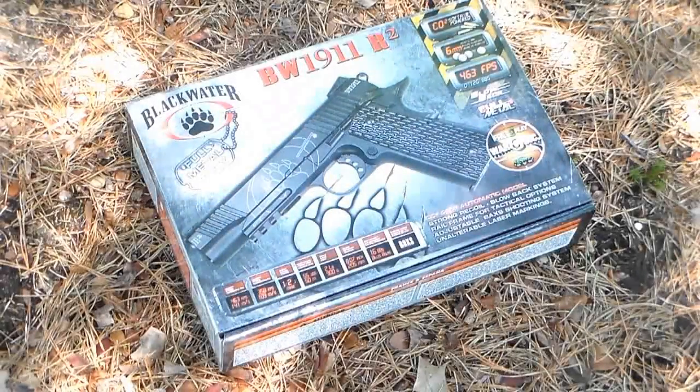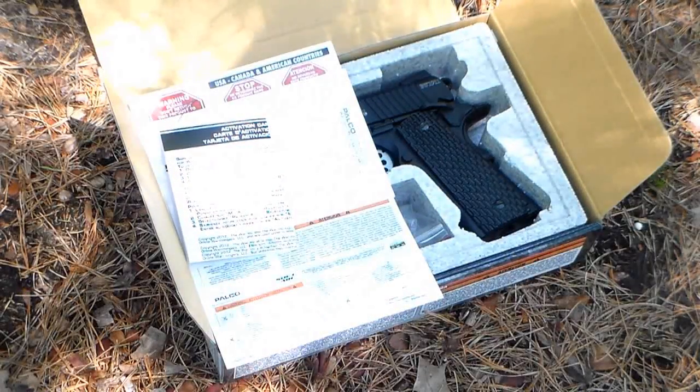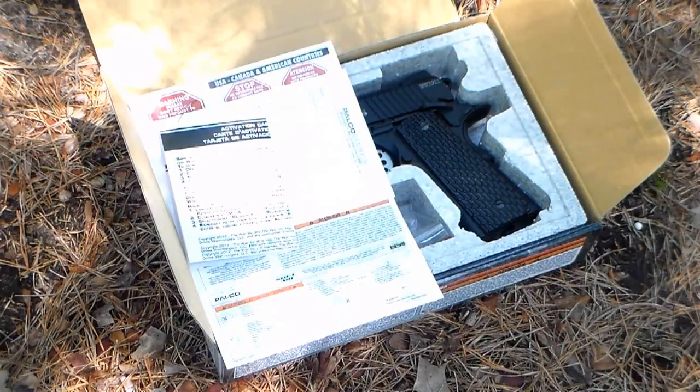As always, let's start off the review by going over the gun's packaging. Traditional of anything licensed by Cybergun, the box is very flashy with some overblown stats. When you open up the box, this is what you should see. There'll be paperwork on top, but overall the gun's packaged very nicely in some thick gray styrofoam.